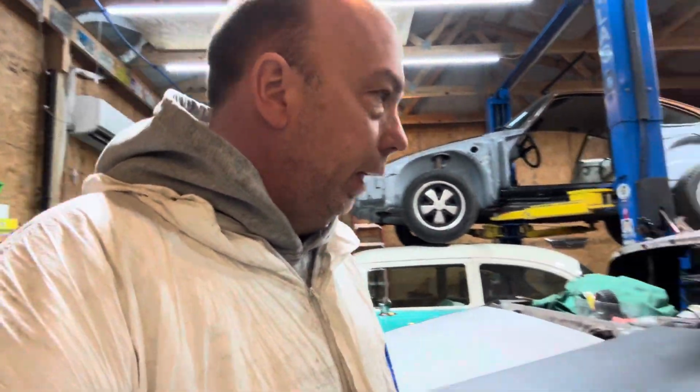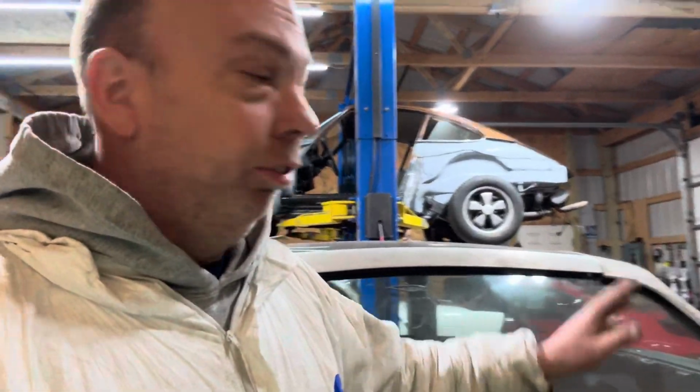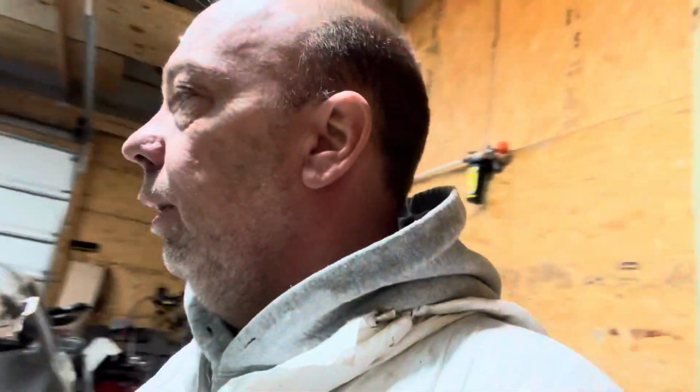All right, guys. It's been a long day today, with the quarter panel off and on, off and on, off and on. I went and got my fender. I got nice gaps with that in the front. I am extremely happy with it. I just got it sitting on there. I know I have nice gaps because I held it in place, and it's got good gaps and plenty of adjustment. So the deck lid.